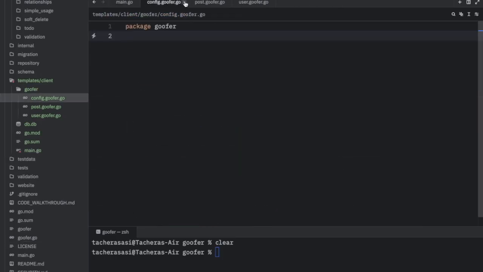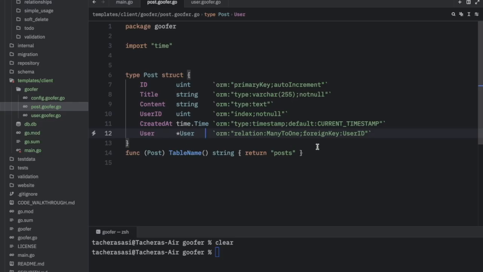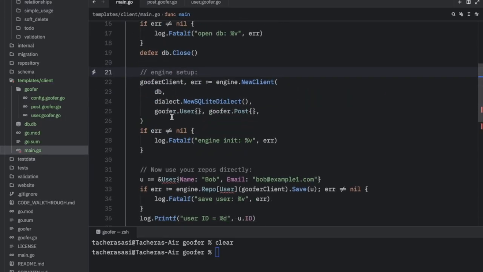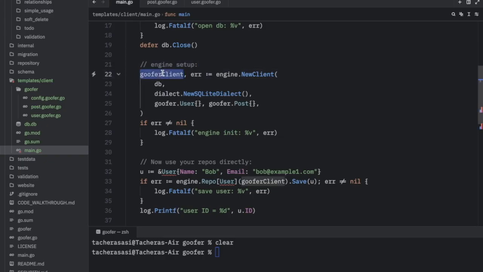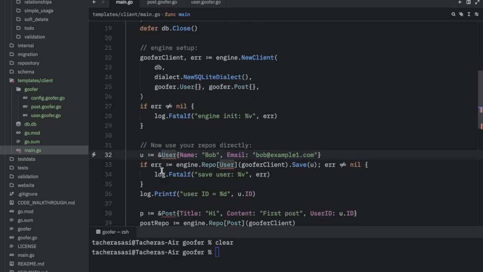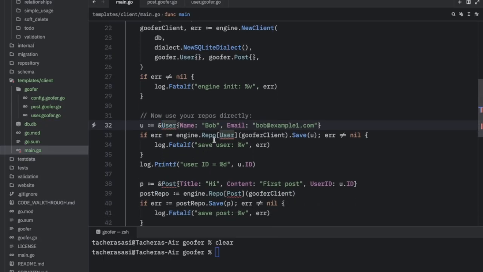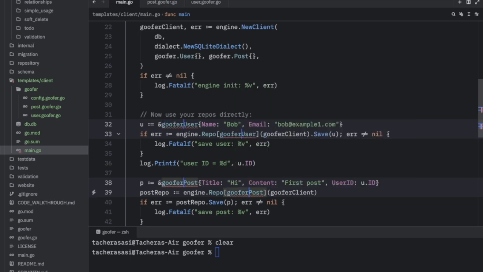So the entities are the main thing. I want to be able to register this entity from this place, right? So I'm gonna need this Goofer client. Okay, I have to change this as well. Okay, Goofer.